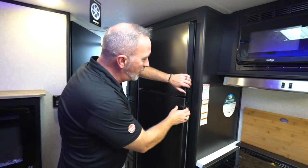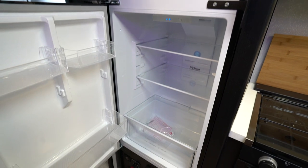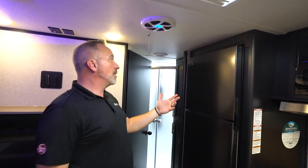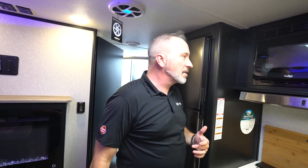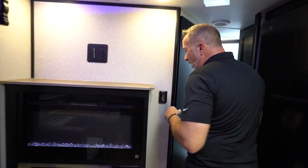10.7 — let's just call it 11 cubic foot fridge-freezer combo right here by Canon. It is frost resistant, vibration smart, and 12-volt. Since the Black Label has the Juice Pack on it, you got a 50-watt solar panel — upgradeable to 100 watts — already mounted on the roof, connected right up to the battery, so it's trickle charging. You can run the 12-volt fridge, run out the slide, run the lights, all from the solar panel.